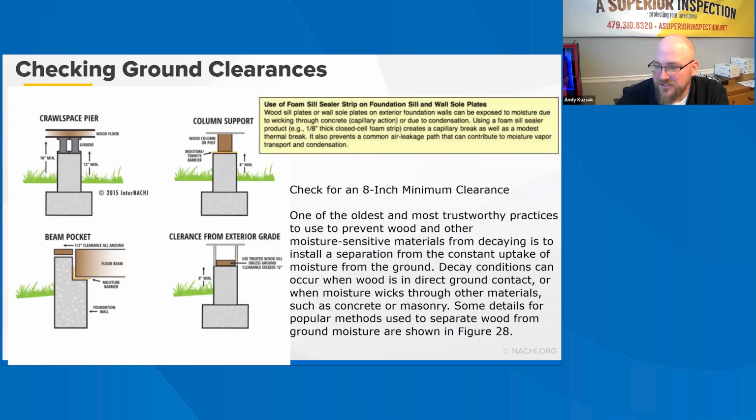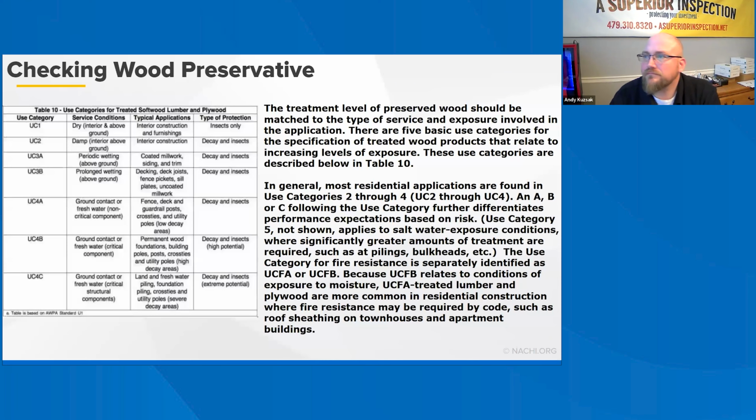A minimum of 8 inches of clearance between untreated wood and the exterior ground level is recommended by many experienced building inspectors. In other conditions, ground clearance recommendations vary. For example, floor beams and crawl spaces are required to have a 12-inch minimum clearance to the interior grade, as much for reasons of access as for moisture protection. Often there are situations where wood cannot be adequately separated from ground moisture or protected from exterior moisture sources. In these situations, either naturally decay-resistant wood or preservative-treated wood must be used.